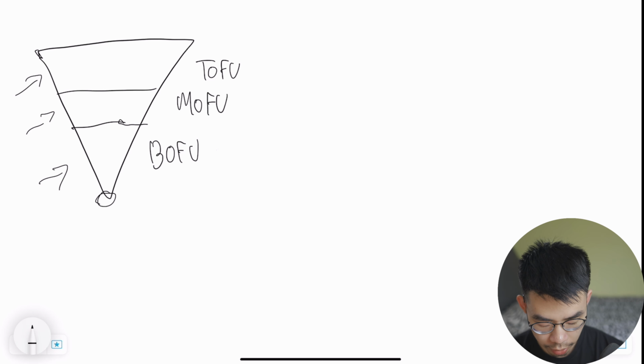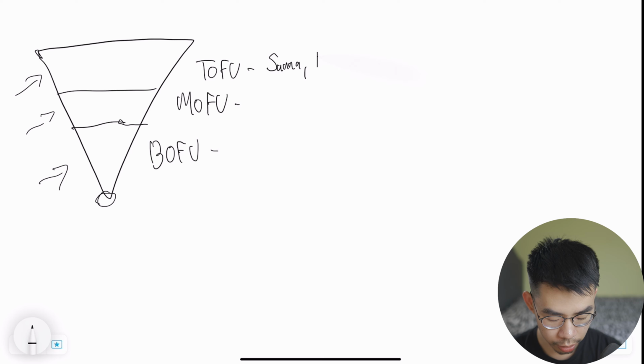So the best way to do our marketing is by targeting people at the very bottom. Why? Because in a marketing funnel, people at the very top are usually searching something like sauna, something like how much is a sauna, can I fit a sauna in my room, terms that are not looking to buy. There are terms like sauna, two-person sauna, barrel sauna that are still high intent, but you need to filter out those ones that are not high buying intent.